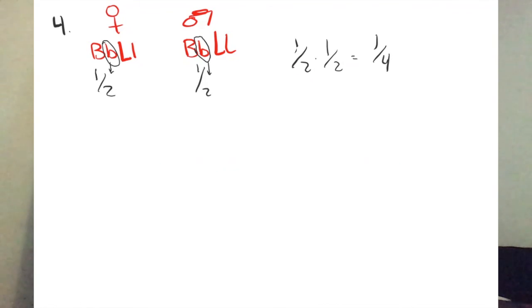Now, what is the chance that they're going to be short-haired? The female can pass on a short-haired allele, but the male cannot. So there's a 0% chance in that case. So this is going to be 1 in 4 times 0, which would be 0 chance of that happening. It's pretty straightforward, and I figured that out just through probability. I didn't even have to do the actual cross. I would have figured it out by looking at the whole square, but I didn't need to. So that's number 4.